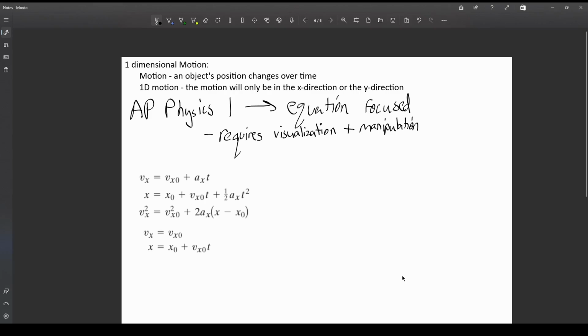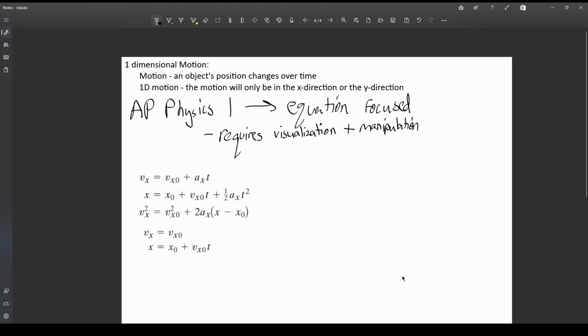Generally, the way that problems are is that you'll be given a lot of variables. Let's say you're given time, velocity, acceleration. We'll discuss these terms in a bit, but you're given some of these variables, but you need to figure out which equation that you're given is able to find the unknown. So you have to use your knowns to figure out the unknown, and that's basically the basis of AP Physics 1.